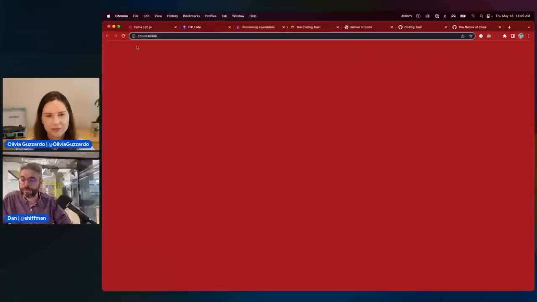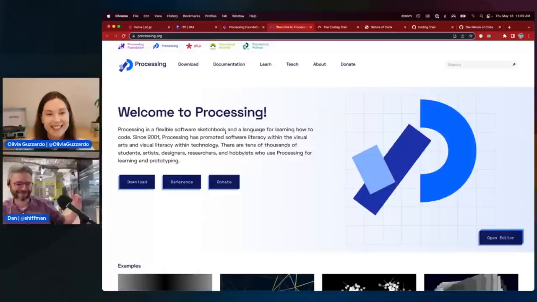And speaking of Java, if you are a Java programmer out there, I really originally learned to code with Processing, which is built on top of the programming language Java. Processing was created by Ben Fry and Casey Reas when they were students at the MIT Media Lab under John Maeda back in 2001. So it's had an over 20-year history.